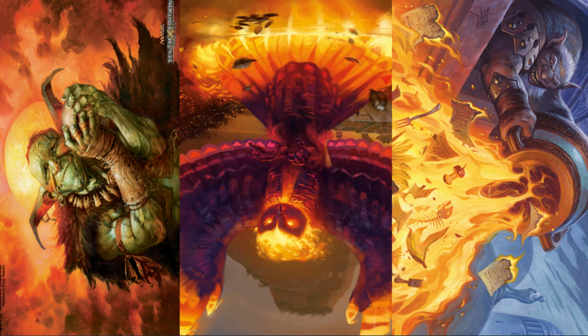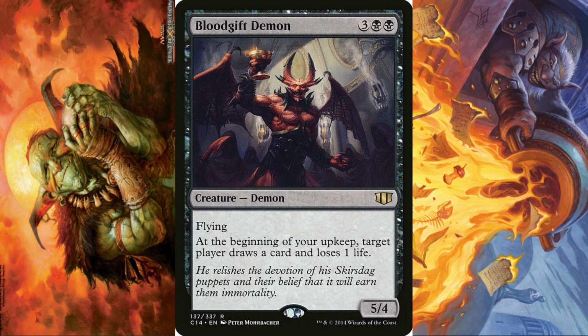Okay. Another card I added is Blood Gift Demon. It's a 3 black-black for a 5/4 demon that's in the air. At the beginning of your upkeep, target player draws a card and loses one life. So I can technically target an opponent if I want them to burn or something in that sense. I usually target myself. I'm losing life that way.